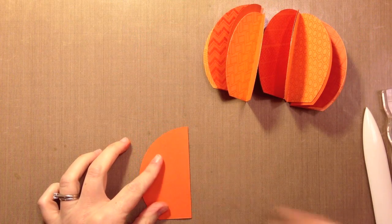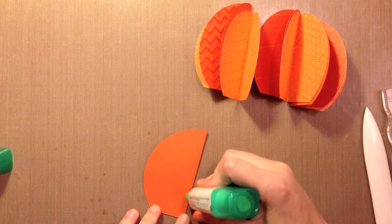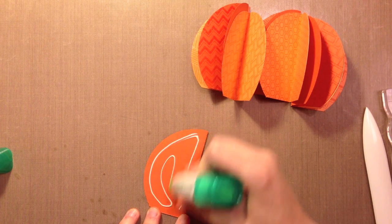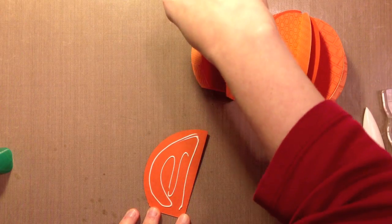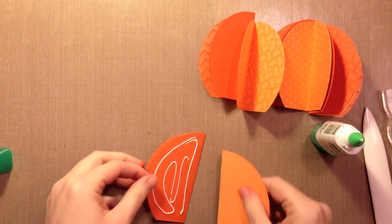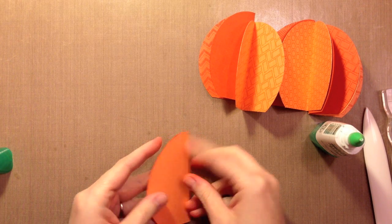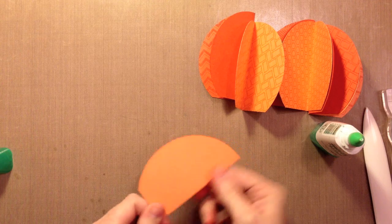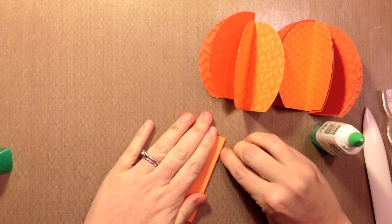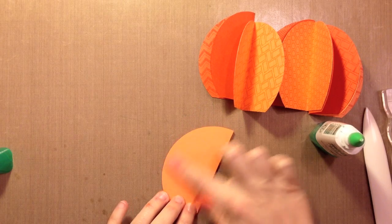up here. So I'm going to use the Tombow Mono Multi Glue, and I just want to make sure that I get some glue along the edges, a little bit in the center. So you just need to put the glue on one side, and then take the 2 pieces that are going to go together and just line them up. And you just repeat this process all the way around your pumpkin.